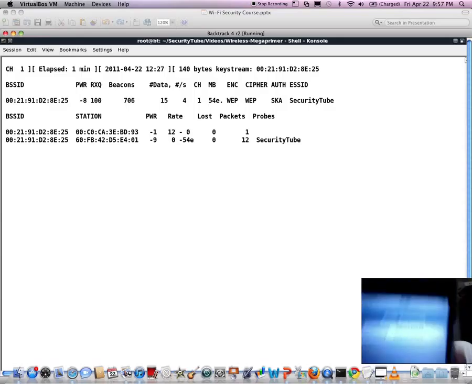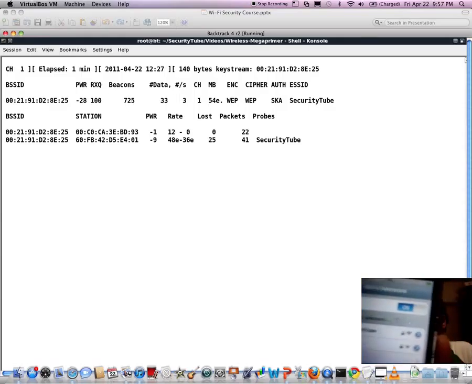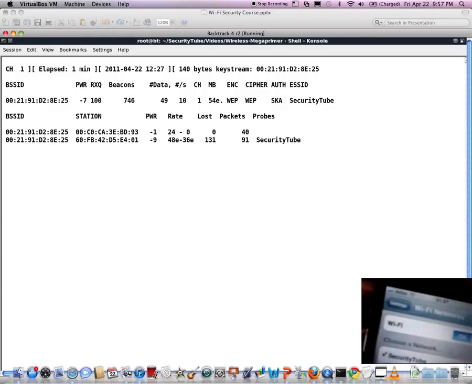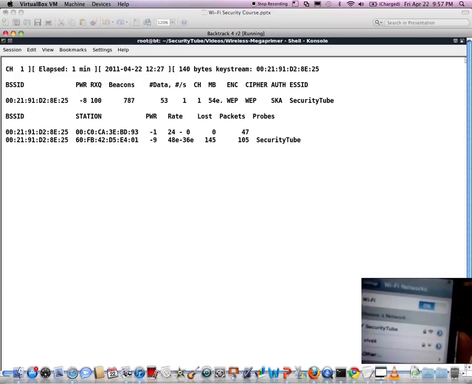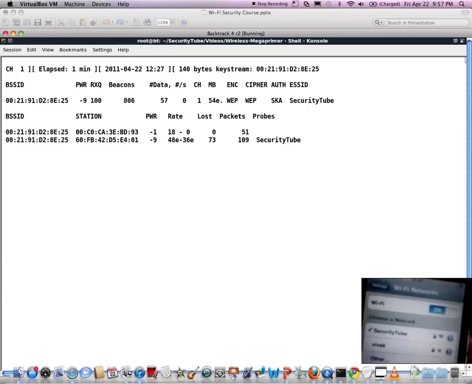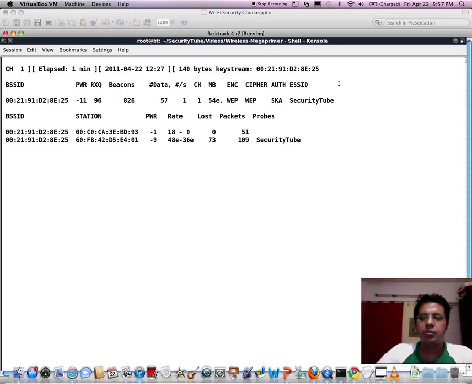I click on join, and if you notice, now it is connected to securitytube, right? And in the meantime, airodump has actually mentioned SKA here, just to signify that shared key authentication is what is being used.